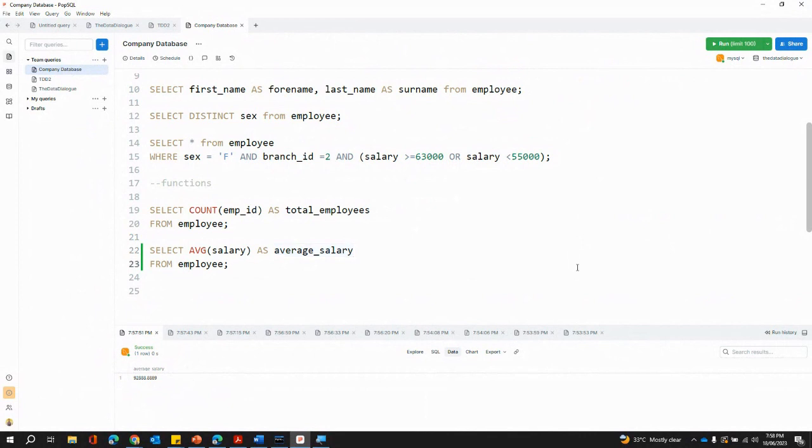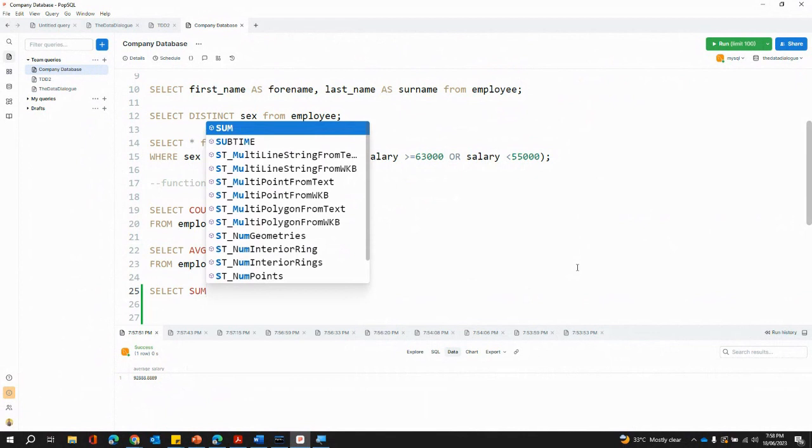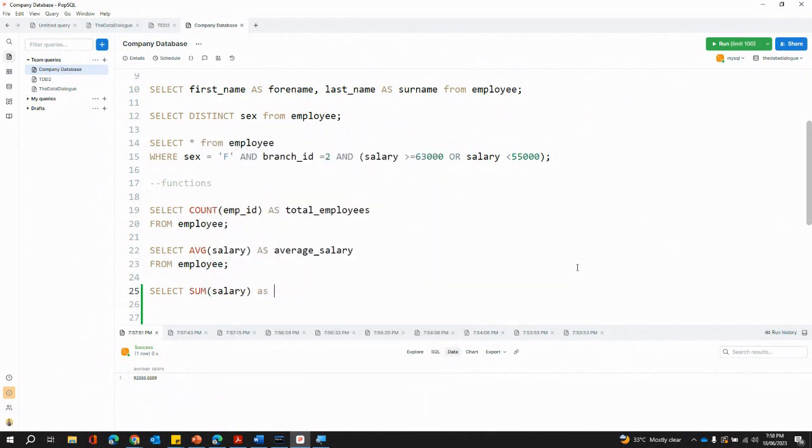Similarly, you want to have the sum of all salaries. So you can just go select. You can use the function called sum salary as, let's say, combined salaries. See, it's just not case sensitive. So you can use the capital ones, you can use the lowercase letters, it's fine. From which table? From employee table. Here you go. Now this is all the salaries combined. It's $836,000 or dirhams or rupees.